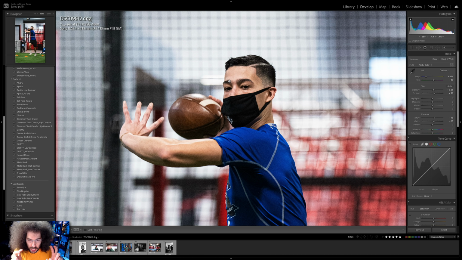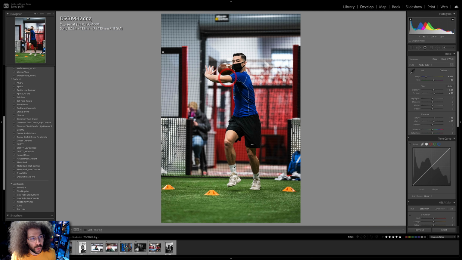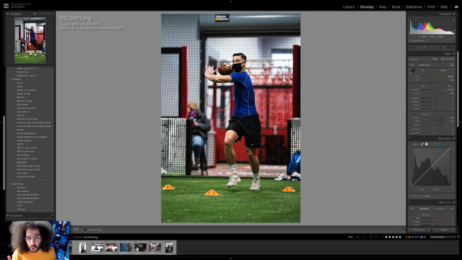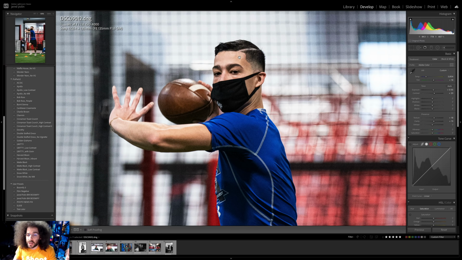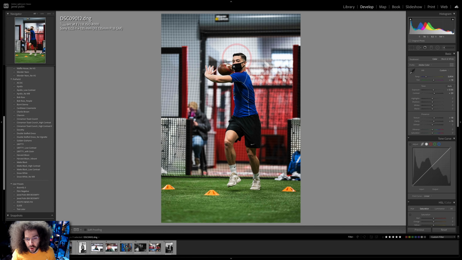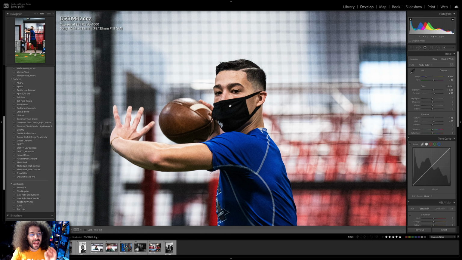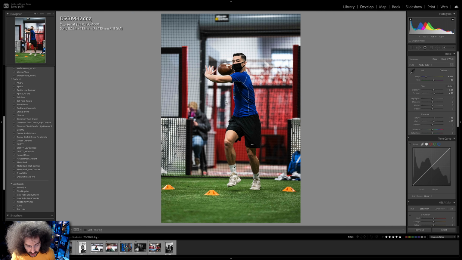Is this grain? The answer is sure. Are we zoomed in 1:1, which is an extreme amount? The answer is absolutely. Keep in mind, when you go 1:1, you are blowing it up to an extreme amount. The more megapixels you have, the further you're going in 1:1. This looks perfectly fine for me at 4000 ISO. The colors look fine, the tones look fine, the sharpness, even at 1.8, looks fantastic to me.